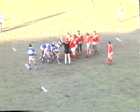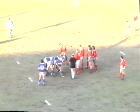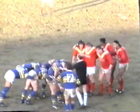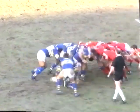And the Sheffield Eagles about to make a substitution, and it's Farrell going off again. He'll be a disappointed man. He went off in the cup tie at Wakefield last week, and the previous week he started the match on the bench. And I would think, despite the fact that he's got that left knee heavily bandaged, Anthony Farrell will be a very disappointed man indeed. So Andy Young joins the fray. Neil Kelly takes the hooking role.